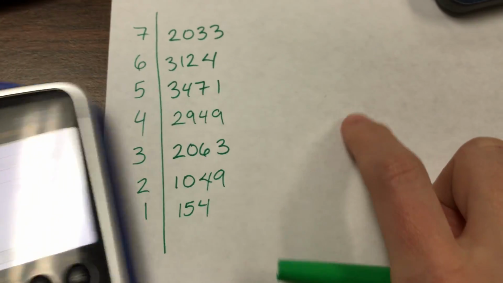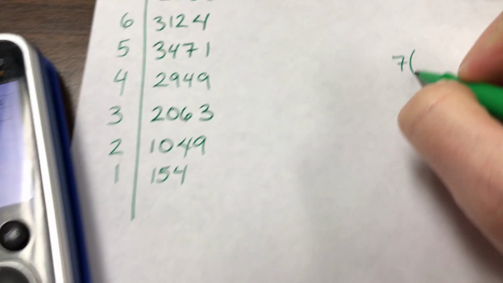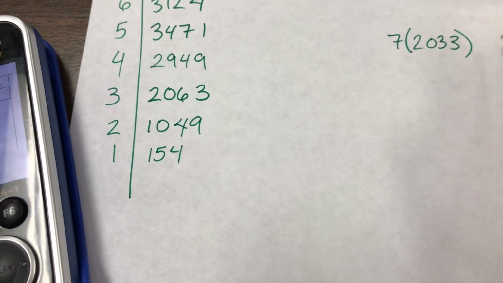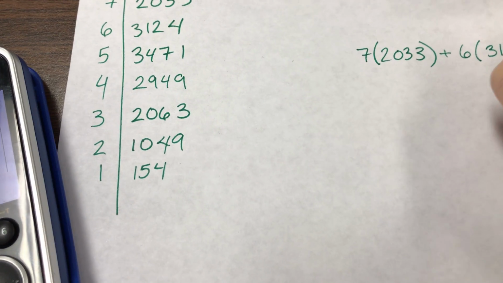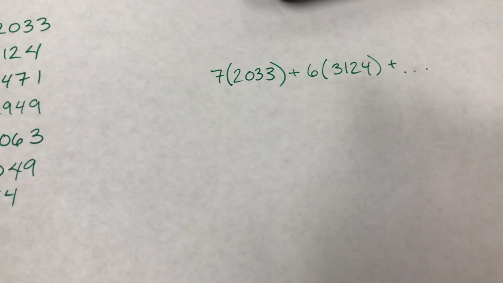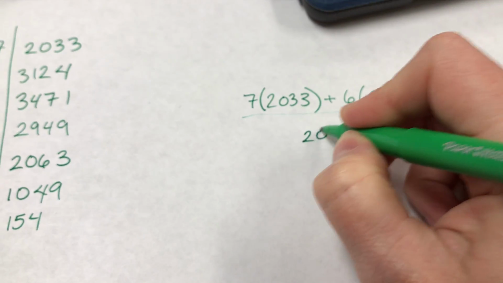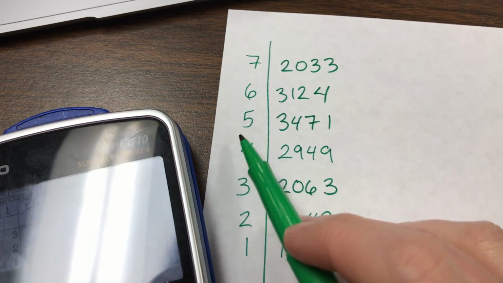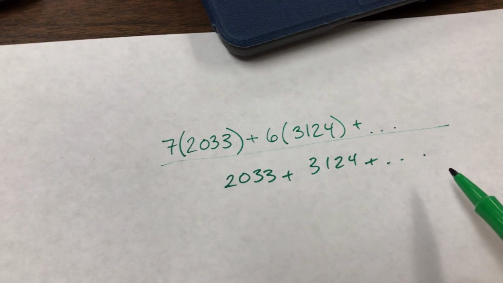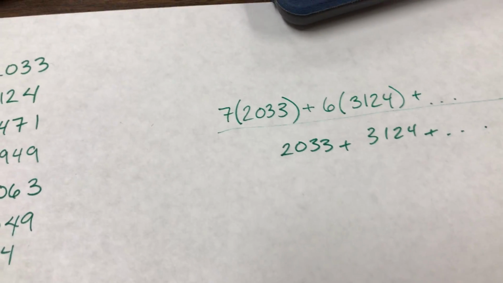Reminder, if I were to find the mean, I would have to say, okay, well, there were 2,033 people that scored a 7, plus, well, how many 6s were there? There were 3,124 plus, and I'd have to keep going. Oh, I'm sorry, you can't see that. I'd have to find the total number of points scored divided by the total number of people that took the test. So I'm using this times this plus this times this plus, I'd go all the way down. I was just too lazy to write it out. And then it would be divided by the total number of people. And that's how you'd find the mean by hand.